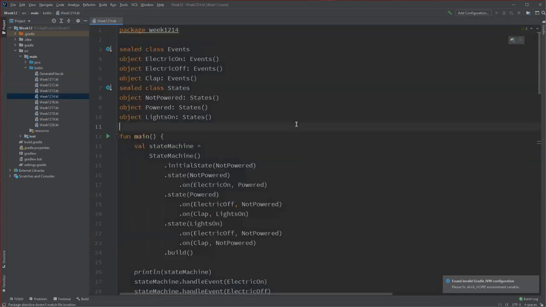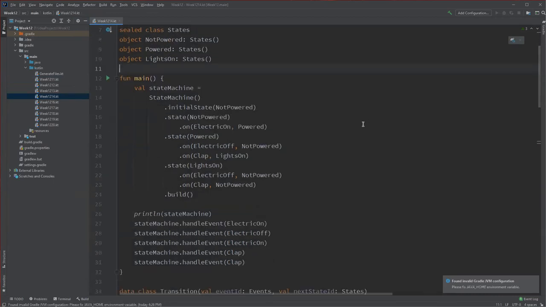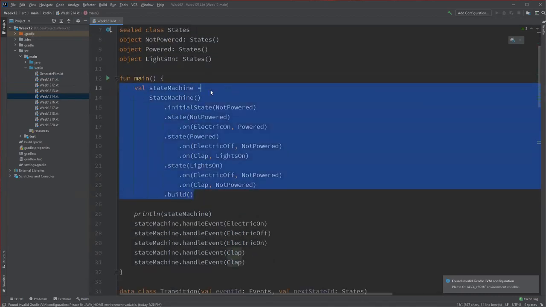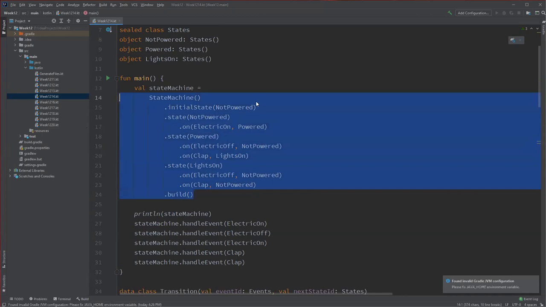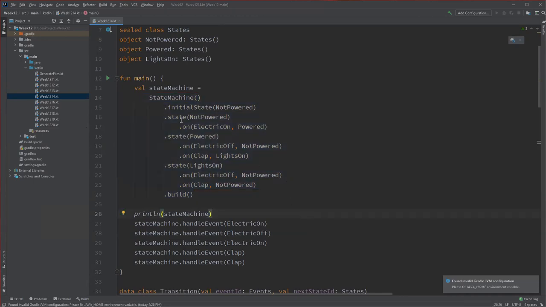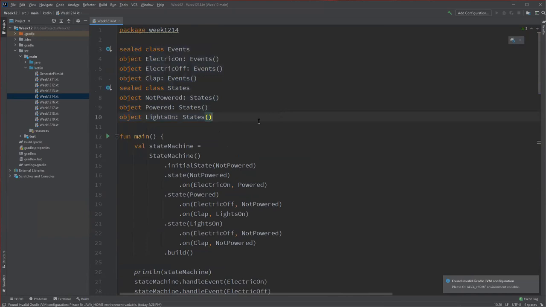So now we'll go to this guy here. And this guy is using that older builder pattern to build things up. So we create an instance of a state machine. And in this case, he's his own builder, basically. And he has these functions that create things. So we have the initial state defined, a state. Once we have that state, we have these on calls here, which basically say how to actually do the transitions, and then build it. And this is looking even nicer because it's a little bit more compact. It's a little bit more readable than just having a bunch of objects passed into constructors. We still have the sealed class use up here.